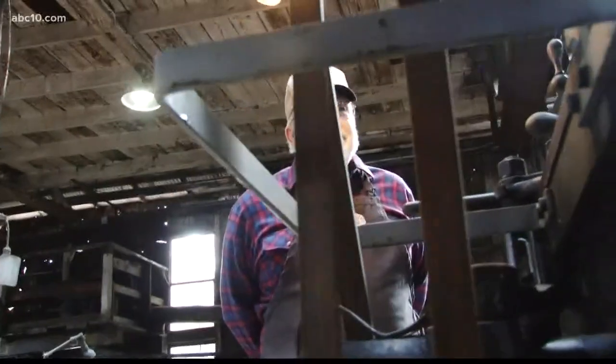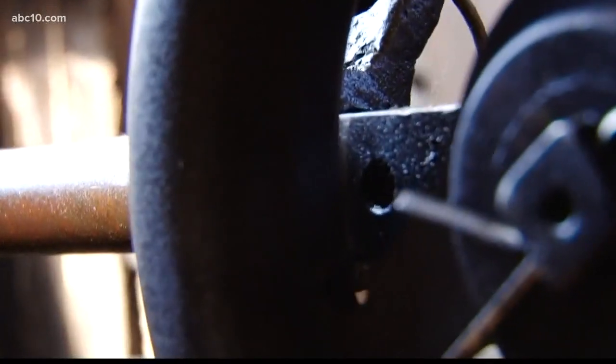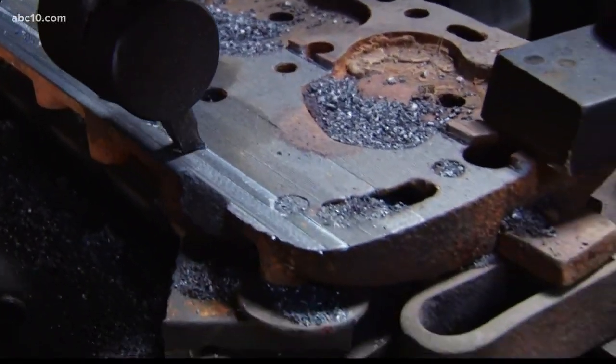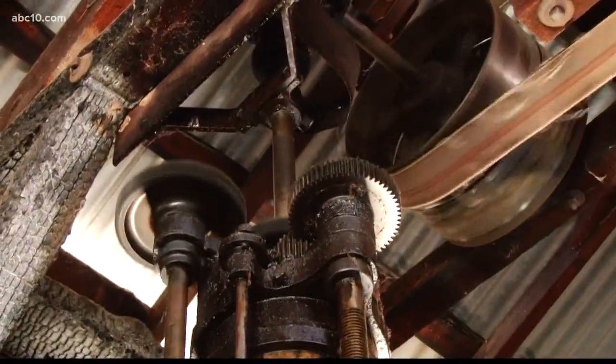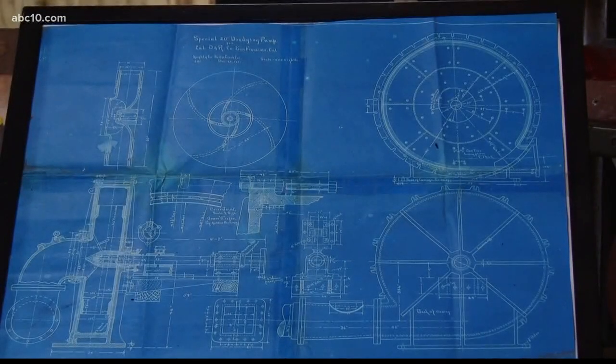If you listen closely, every time I walk in here, you drown out the sound of the old sprockets. I think about those old timers that were here. Or ignore the grind of the metal shaper and the rubbing of the leather belts. Some of the people have said they see them here yet. There are ghosts in here. You may just hear a screech from California's past.